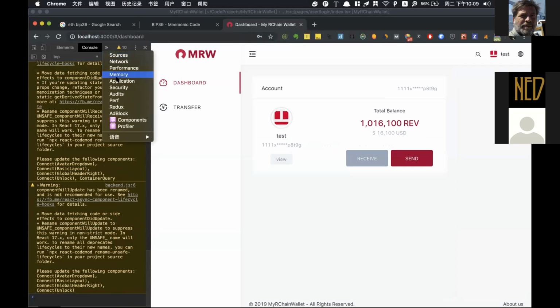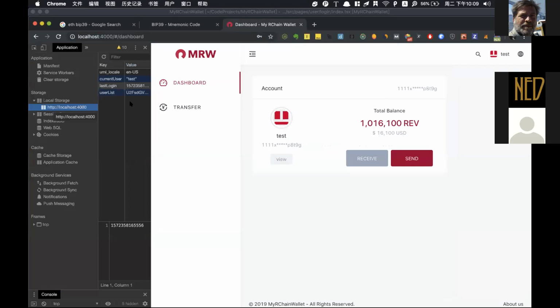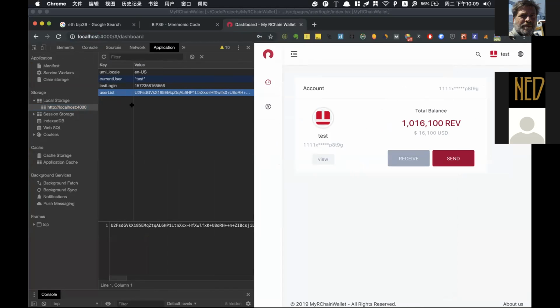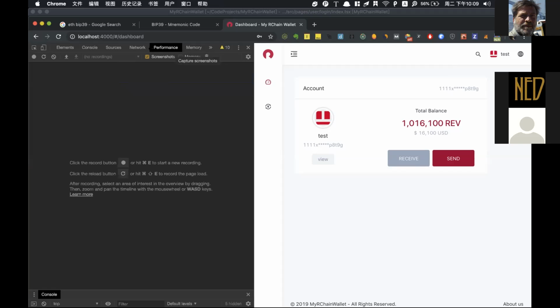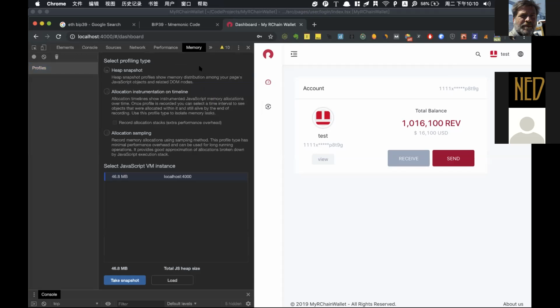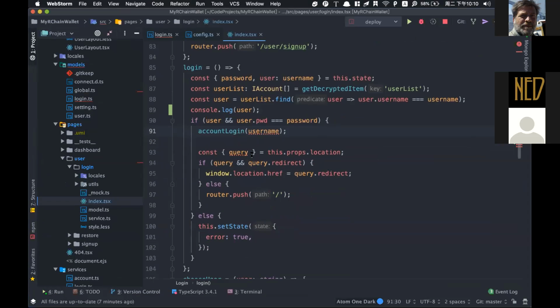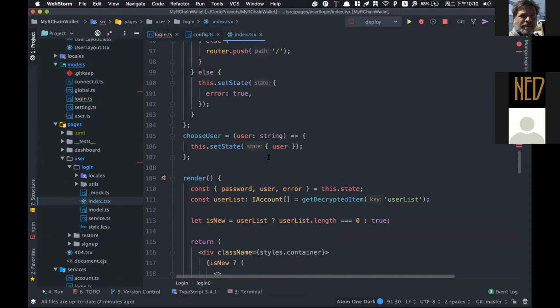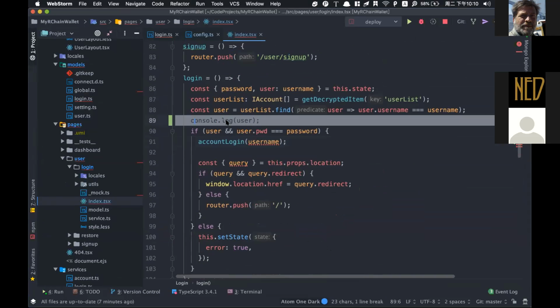So I just skip the confirm step and click skip this step. The user data will be stored encrypted in the local storage, so you can't visit it directly. You need to decrypt it to show the real data. So just for the display, I log the user account in the login line.